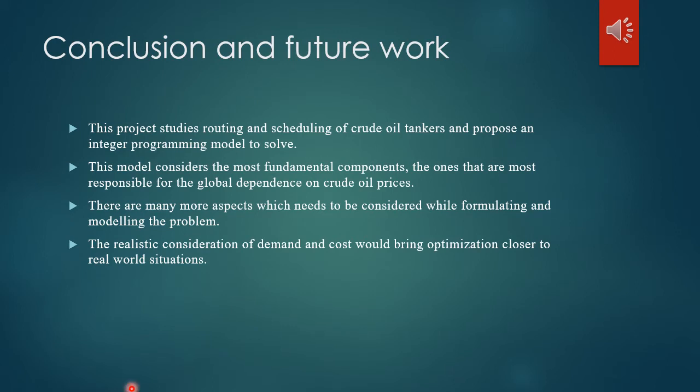This project studies routing and scheduling of crude oil tankers and proposes an integer programming model to solve it. This project is a simple form of the real life problem petroleum industries are facing. In addition, I must admit that there is still much room for further improvement in this project. For instance, there are many more aspects which need to be considered while formulating the model. Some aspects are split pickups, pipelines, storage duration control, overage, demurrage, etc. The realistic consideration of demand and cost would bring optimization closer to the real world situation.